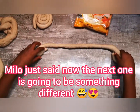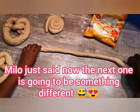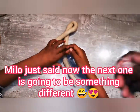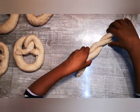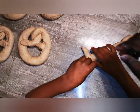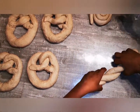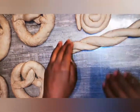You can do a rope if you want. Can I show you how to do a rope? A rope is, you can do it like this, and then you just turn it this way, and then yeah, exactly. This way, this way, this way, this way. Yeah, right, that's good. And then at the end you just do like this. Very good. So Milo made his own roll. This is a snail roll, and this other one is like a rope.